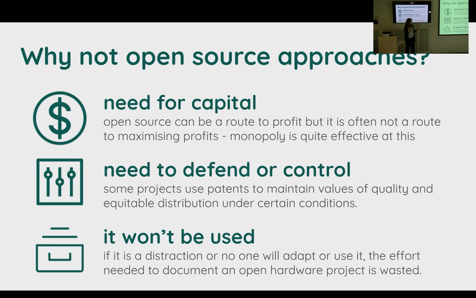There's also an argument for not using open source approaches where it absolutely won't be used. This is very common in the open science field. The Royal Society, I think now over a decade ago, wrote a very influential report on open science where they talked about particularly open data, and they talked about intelligent open data. So really thinking through, if this data set is genuinely only ever going to be used by me, and it's going to take me 3 months to make it available to other people, that's probably not a smart use of my time and public funding or grant funding, so let's not do it. It is thinking through the trade-off between the effort needed to document something effectively and its likelihood of being used.